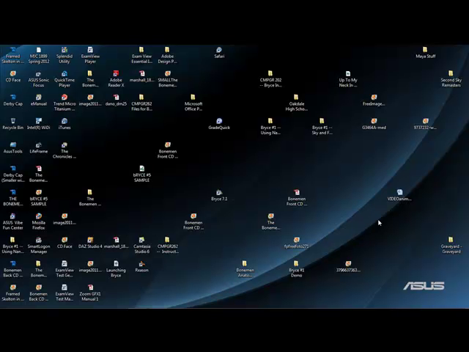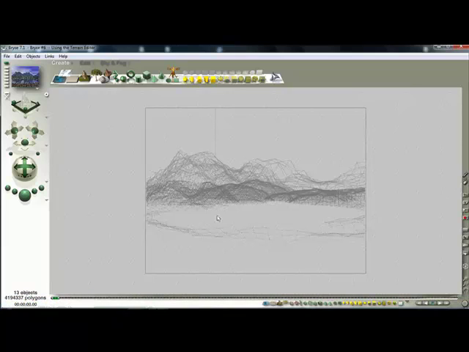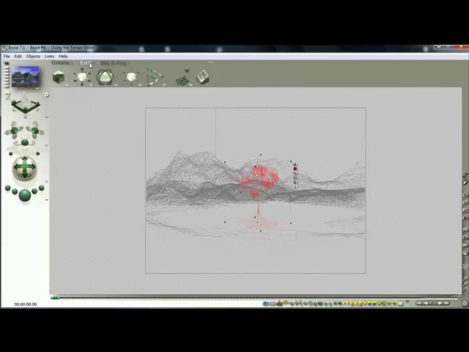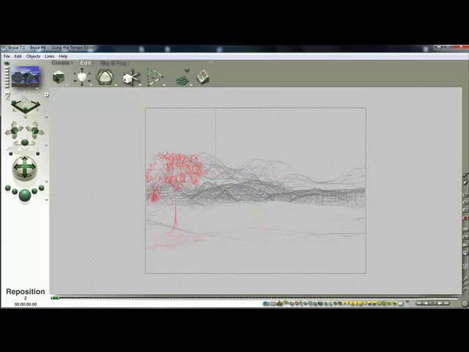Okay, another cool feature for your landscape would be to add trees. So adding trees and manipulating trees is kind of fun. It's a little tricky, but you'll see a lot of tools that you can use. So first you want to click on the tree icon under the Create menu, and you'll have a tree there to start with, and you can position it where you want.